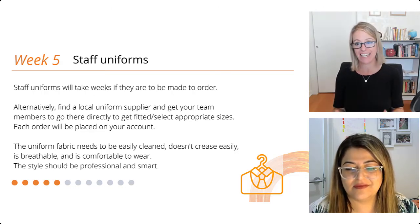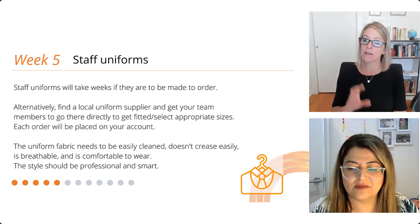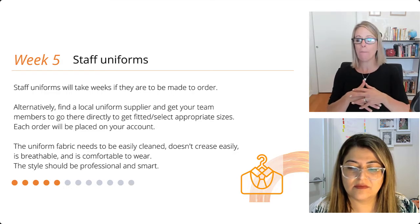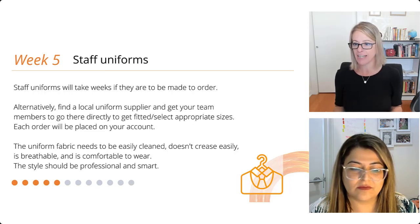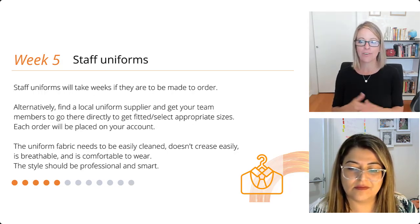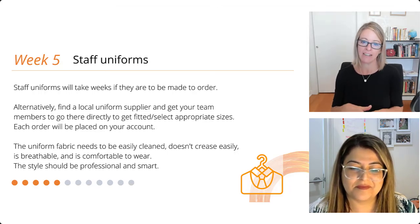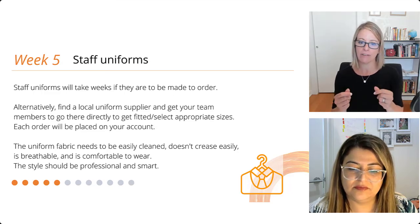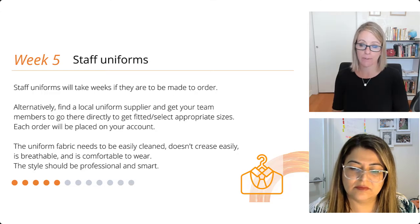We also want them to be easily cleaned. We don't want them to stain very swiftly, and one that doesn't require ironing too much. If they show up a whole bunch of creases, people are going to look shabby really quickly. Everyone has different routines at home about how effectively they iron, and it's a difficult conversation to keep having with someone. Can you please iron your uniform before you come in? So make it easy for them to succeed, and don't have it a really easily creaseable material and fabric, but by the same token, it does need to be breathable.